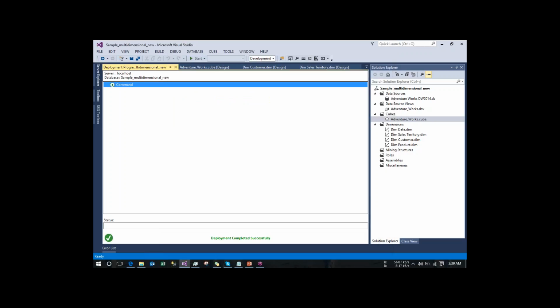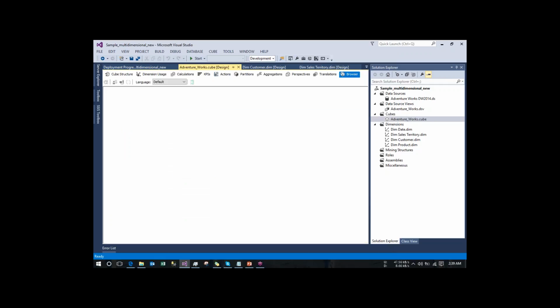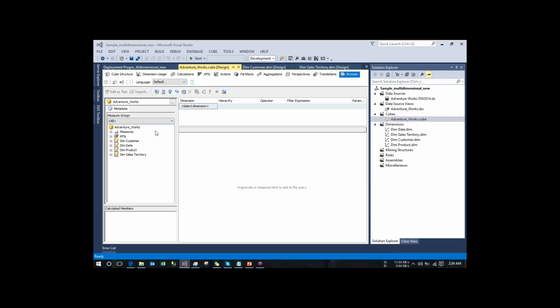Now go back to the cube and to the browser and reconnect it. Okay, so here we are having this perspective and all. We selected adventure works as a perspective, and now we are using the default language.